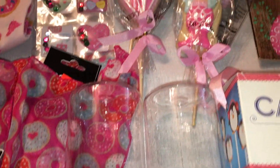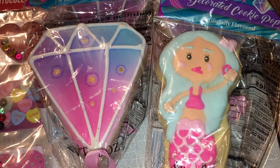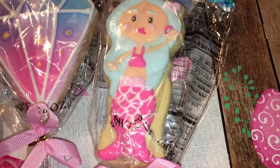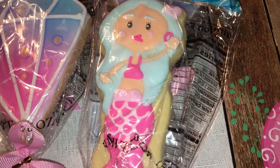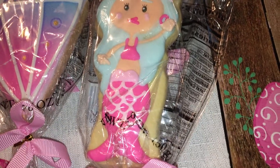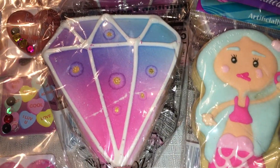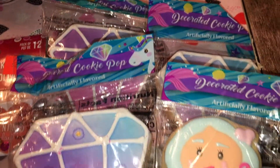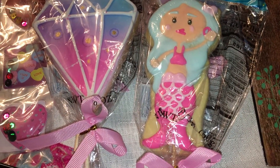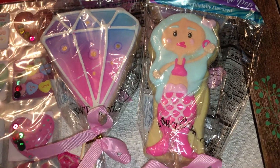Also for my daughter's party I found these adorable cake pop decorations — she loves everything mermaids, so I grabbed one mermaid and three diamond ones. They are a really nice size — so cute for a dollar! As far as I know from my vegan followers, these are vegan as well — I didn't see any milk or egg products in it, but correct me if I'm wrong.